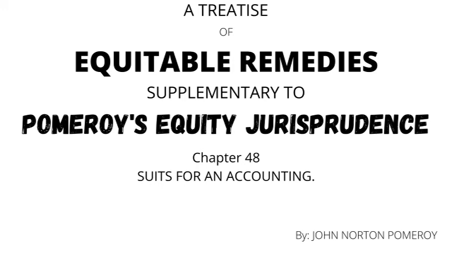Section 934. When a discovery is necessary. The rule is sometimes laid down by text writers and judges, that where accounts are all on one side, but a discovery is necessary, a proper case is presented for equitable interference, but such a rule seems to be only applicable to cases partaking of a fiduciary character, or to cases wherein the accounts are extremely complicated.